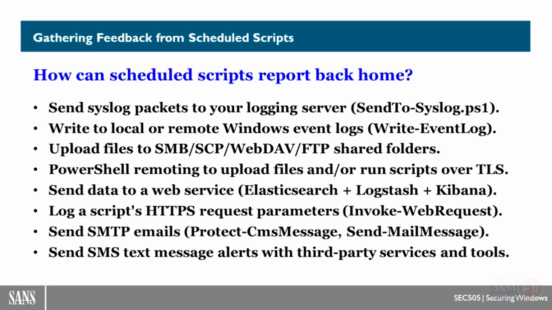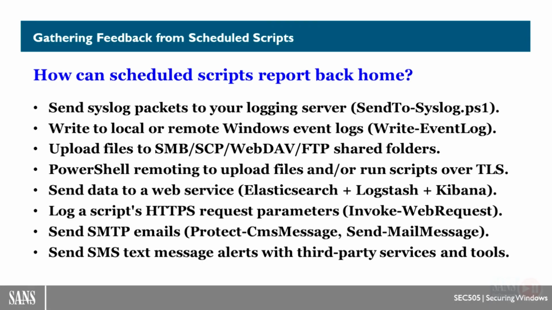Or for that matter, you could send that HTTPS request to just any old web server, and on the web server, log the requests. And now you could extract out of the log files on that web server the data you're looking for. You could even send yourself emails. So built into PowerShell is a commandlet called Protect-CmsMessage. You could encrypt a file using that commandlet, attach that encrypted file to an email, and then email it to yourself. In fact, later this week, we've got a couple labs where we're going to use Protect-CmsMessage.